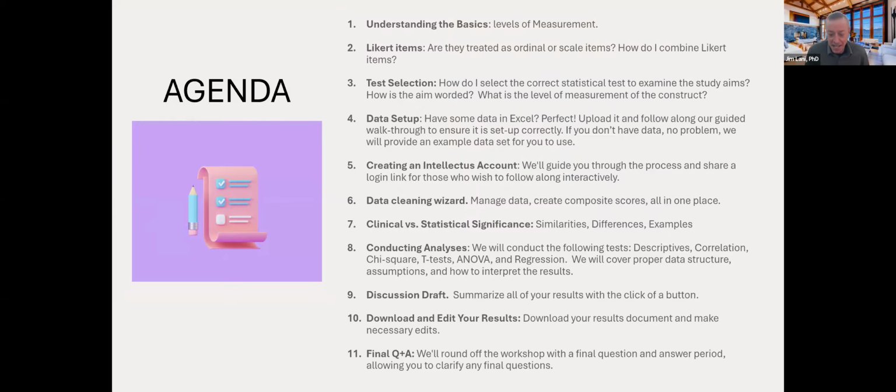So I think the rule of thumb is don't take notes, absorb what you can, and then come back should you want it. But basically, the core skill sets: you need to know levels of measurement, okay? You need to know, and it does happen, whether a 4-point or 7-point Likert is an ordinal or a scale. How do I select the test? That's important. Setting up data, talk about that. Create your account. That's already in the webinar chat.